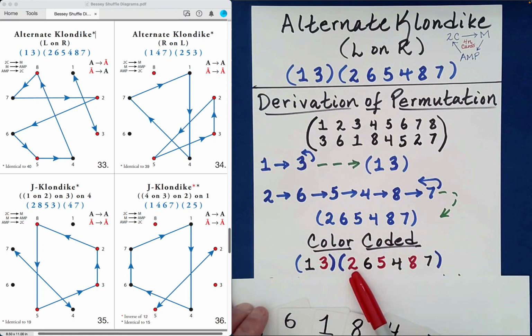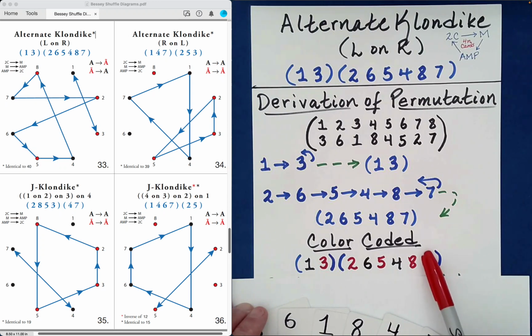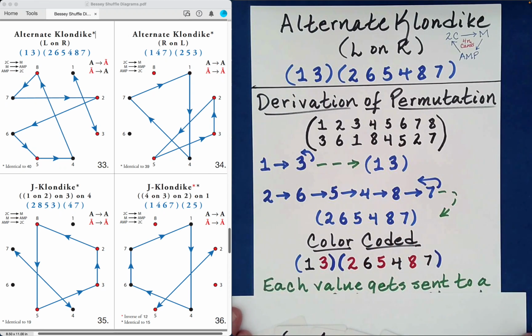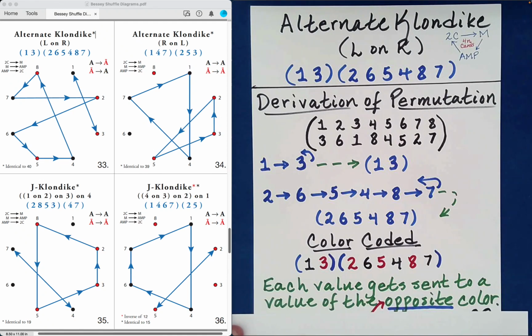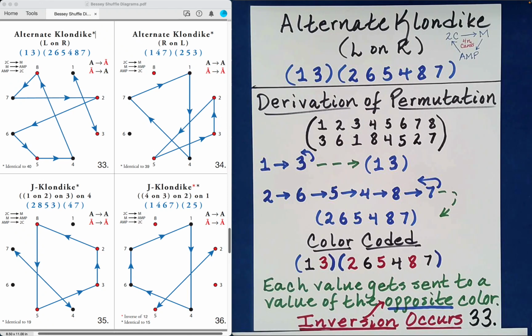Red 2 goes to black 6, which goes to red 5, which goes to black 4, which goes to red 8, which goes to black 7, which cycles around to red 2. So we see that each value gets sent to a value of the opposite color. And when this happens, inversion has occurred.